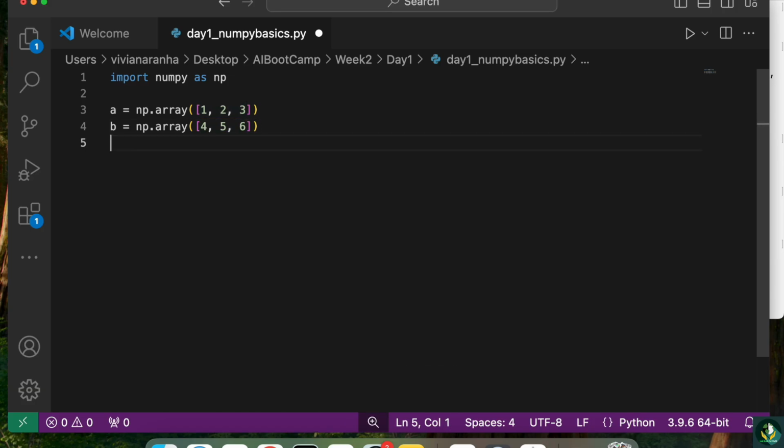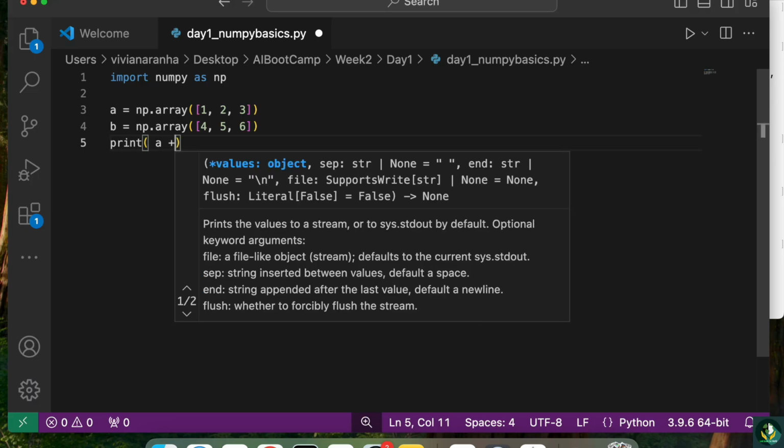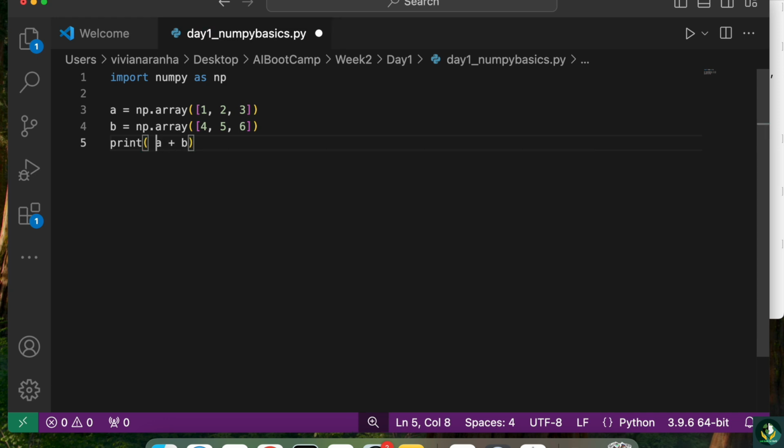Now to do element wise operations, let's say I want to add these two arrays, I can do print a plus b. That's a good thing that you can do with numpy arrays, where you can add. This will give you an output of, based on this addition, 4 plus 1 is 5, 5 plus 2 is 7, and 6 plus 3 is 9.